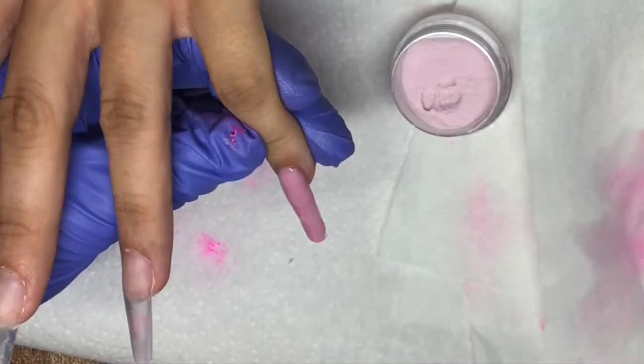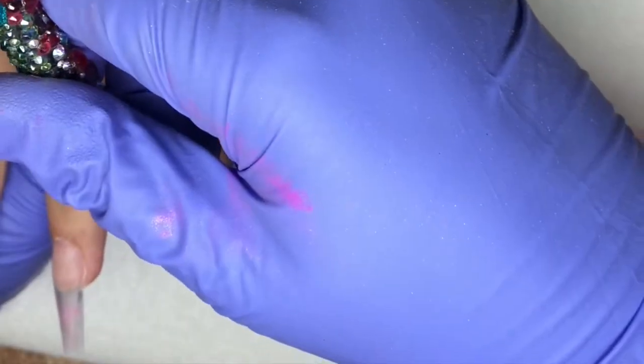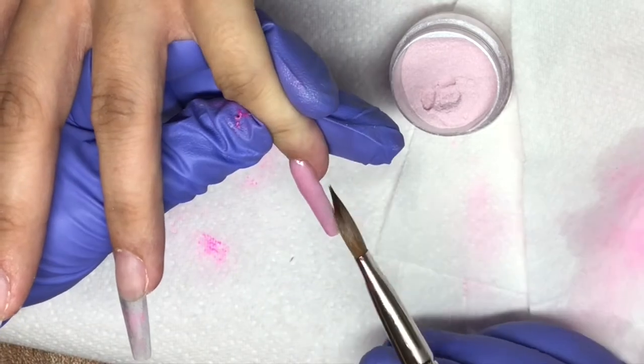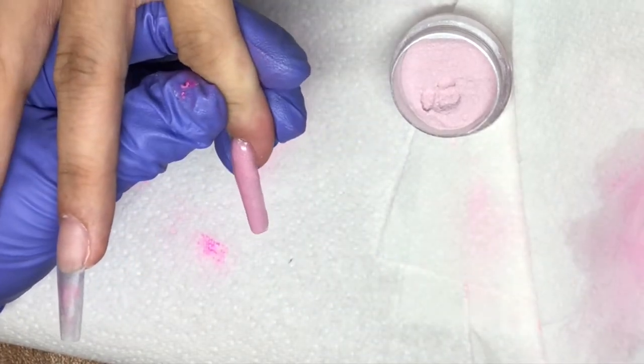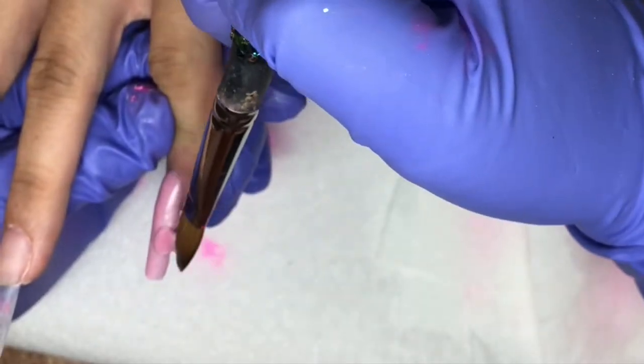If it was a shorter nail, I probably wouldn't bother, but because she's obviously got quite a long extension here, I want to make sure that I've got a nice apex and everything to it. I create a little bit out of the colours, but you'll see in a little while when it comes to capping how thin it actually is on the extension bit.